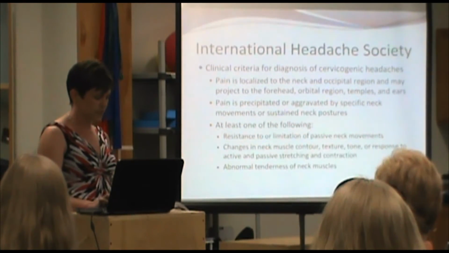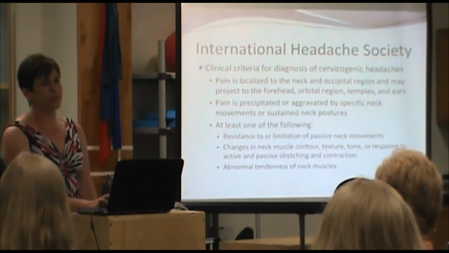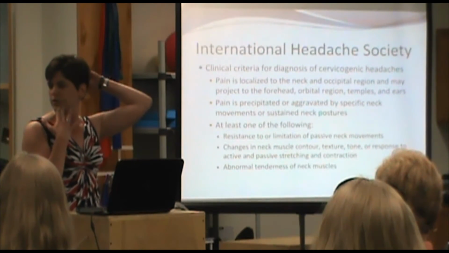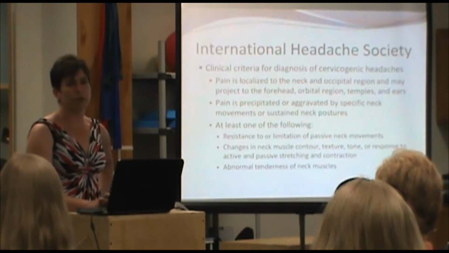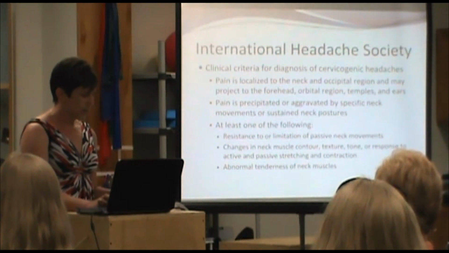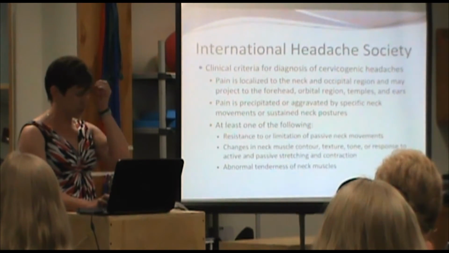There's either resistance to or limitation of passive neck movements. So when the physical therapist does your evaluation, they would take you through some passive range of motion, and they would assess the mobility and determine how normal or lacking normal that is. And they would sense a resistance or limitation to that movement in a certain direction.